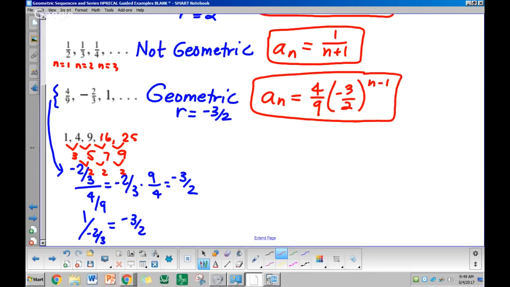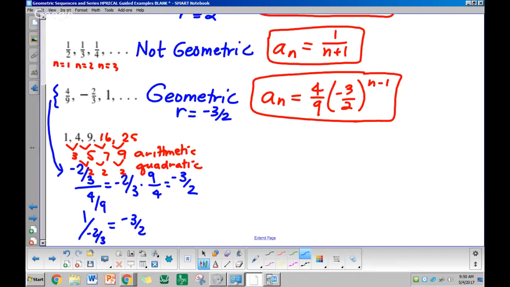If the common difference is in the first finite difference row, then it's linear, which would be arithmetic in nature, right? This would be arithmetic. This was gonna be quadratic. Now what happens if I have to go one more? Cubic? It'll be cubic, but I'm not gonna make you do that.